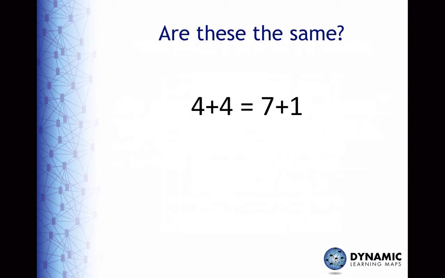If you walk into a store and buy an $8 box of chocolates with a friend, and you spend $4 and your friend spends $4, you have each paid an equal amount for that $8 box of candy, and you should share it equally. However, if you walk in with the same friend to buy the same box of chocolates, and you spend $7 and your friend spends $1, then you have not paid an equal amount for the box, and it should not be shared equally. 4 plus 4 and 7 plus 1 both allowed you to purchase the same box of chocolates, but the way you secured that box was not equal.